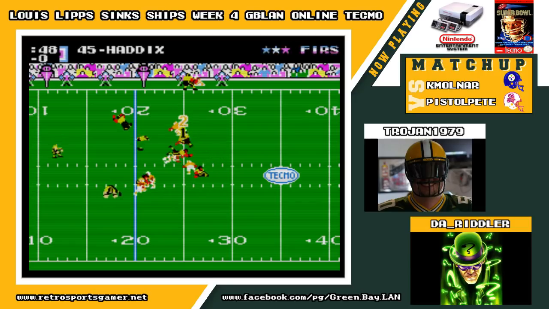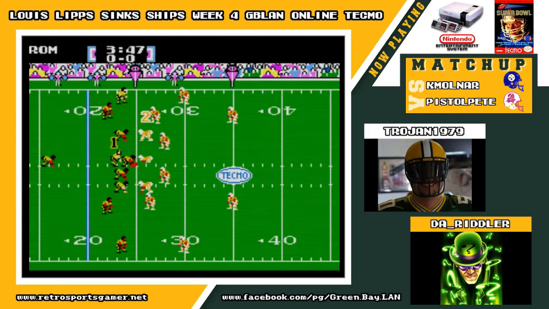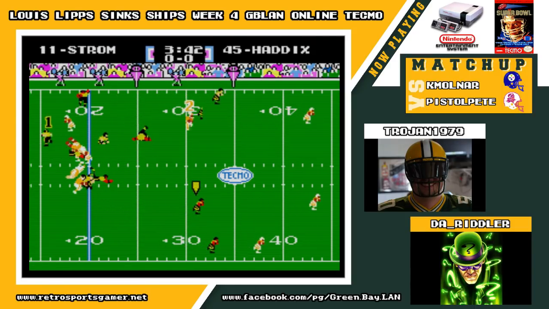Tim Morley up the middle and a first down for K. Molnar. So moving the ball slowly but steadily here in the first quarter. Looking at his playbook, he does use a two running back set to try to get as many plays against Haddix as possible without making it a playbook that's foreign to him.